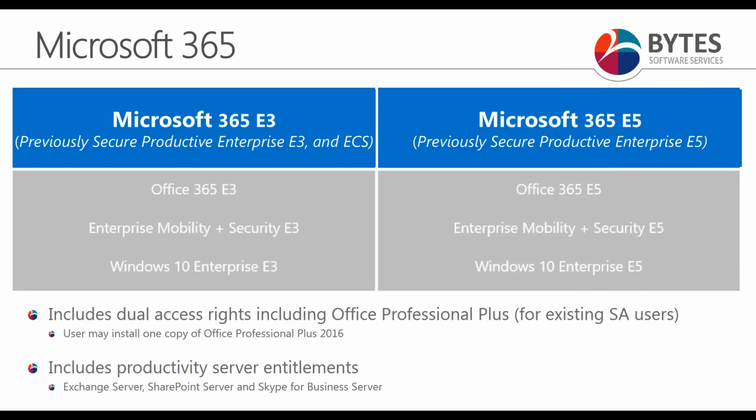And as we've seen, you can purchase EM+S as a standalone, but you can also buy EM+S as part of the Microsoft 365 suite that James has been talking about earlier, including Windows, Office 365, and EM+S. There are two editions of the suite, E3 and E5. The E5 suite will include all of the EM+S features we've seen today, including the higher functionalities, but also additional security features that are available as part of Office 365 E5 and Windows E5. And we'll be reviewing those security features in a technical deep dive workshop that will be running in March with New Signature.